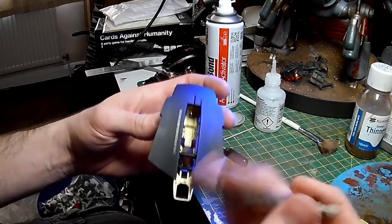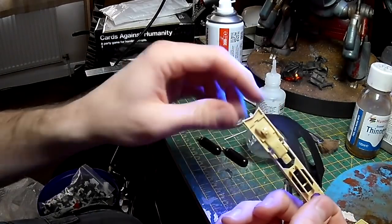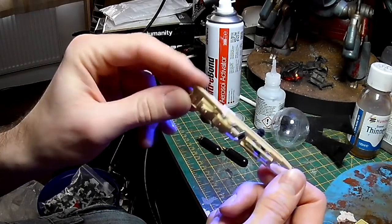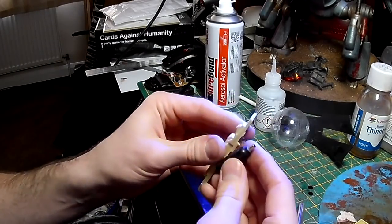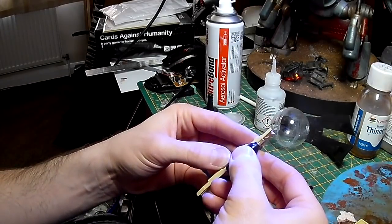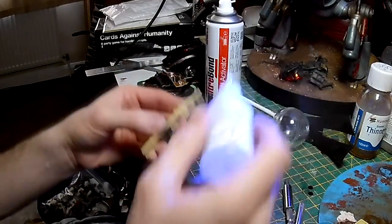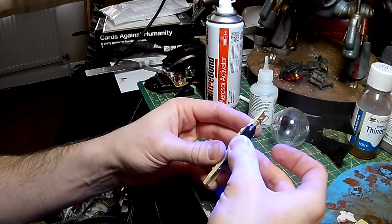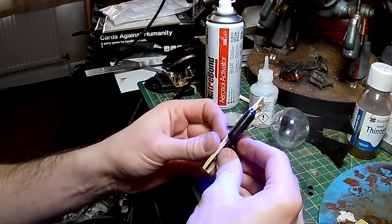I also want to have some mechanical detail underneath the crest of the head. I've got the underside of a vehicle I used in my previous mech build — saved specifically for this project — which could act as a framework on which to attach additional mechanical pieces. From the previous project I also made some small-scale canisters; they're always quite good to add because they're recognisable as real-world equipment and imply that there might be some mechanics or engines going on underneath the hood.